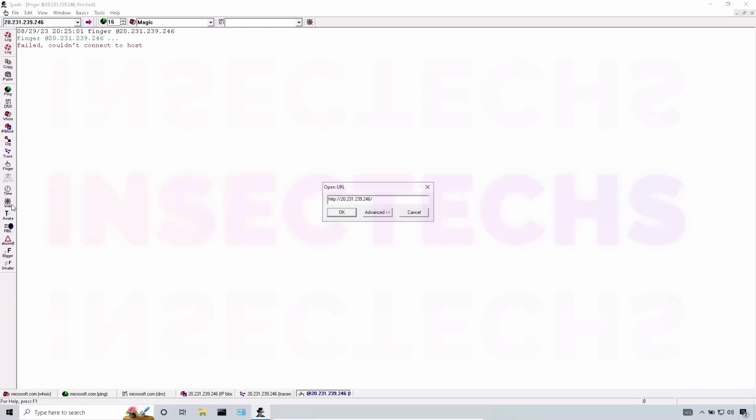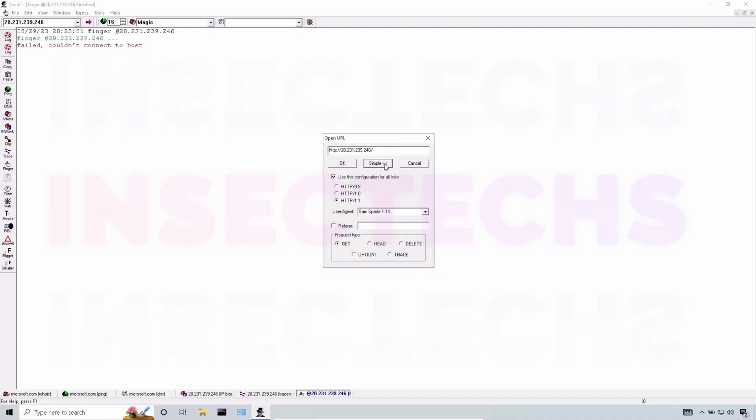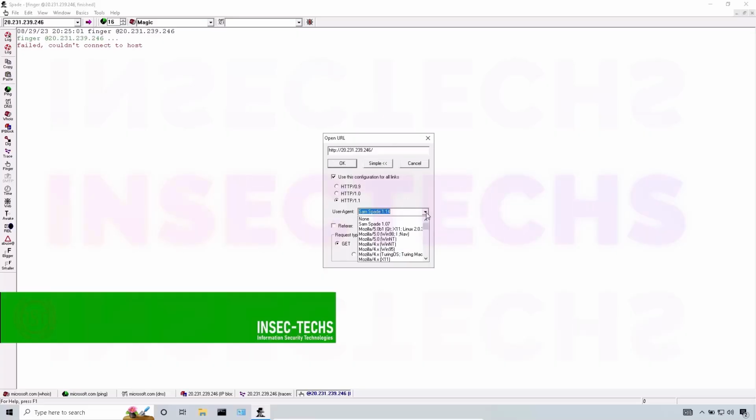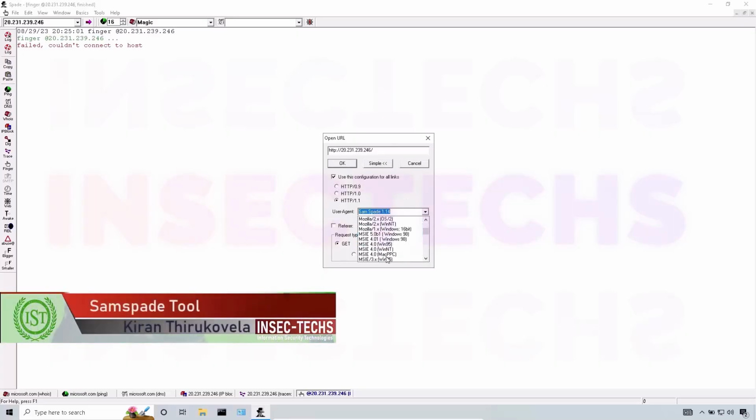Now let me hit on the web. So this is the IP address of Microsoft.com. Let me click on advanced button. So we have a few options over here, like user agent is SamSpade, and you can actually choose these user agents, and you can check how this website performs on different browsers.